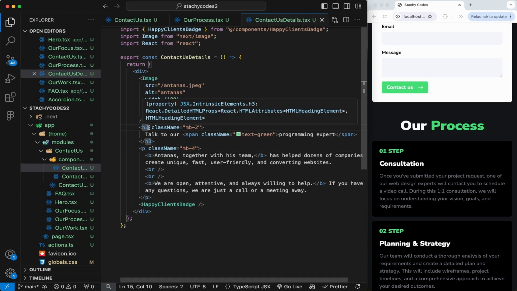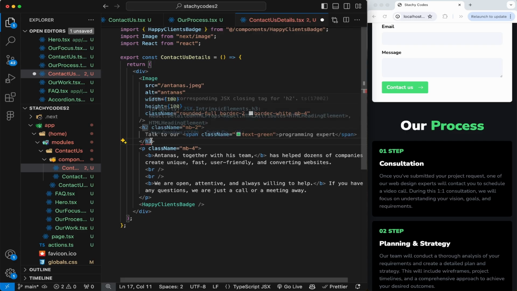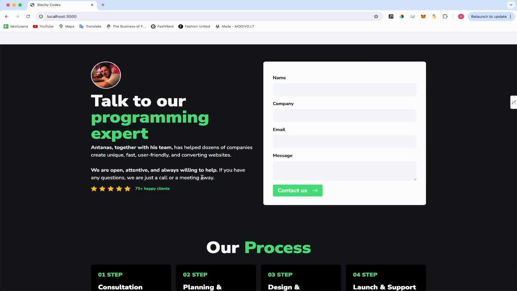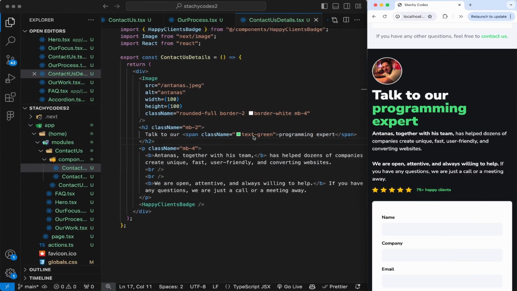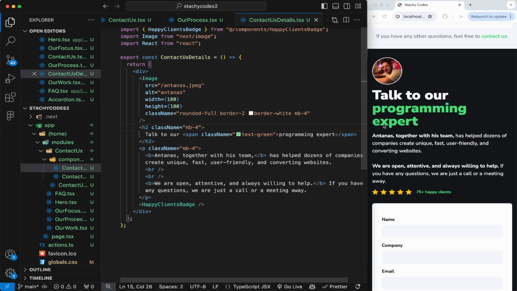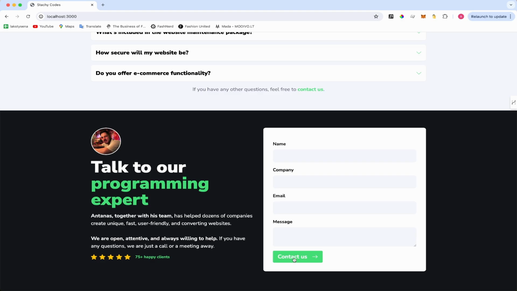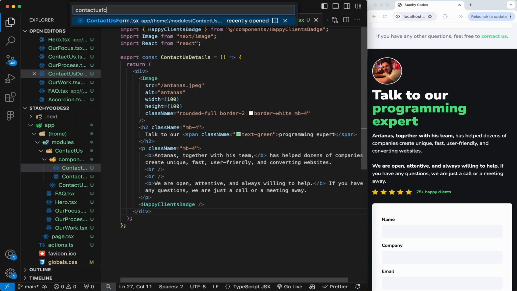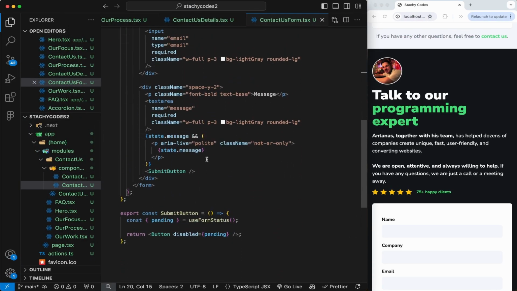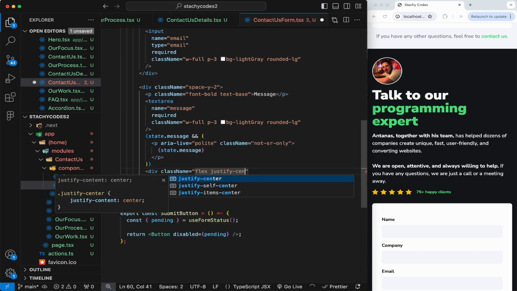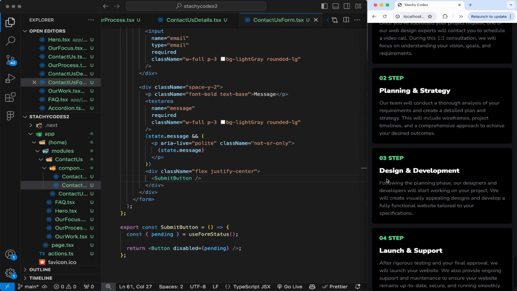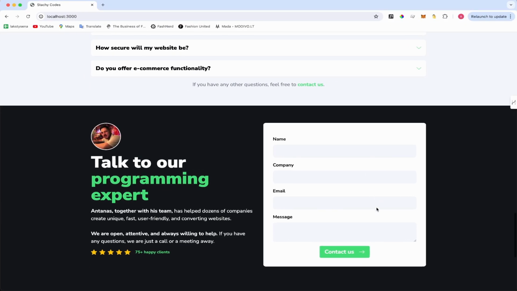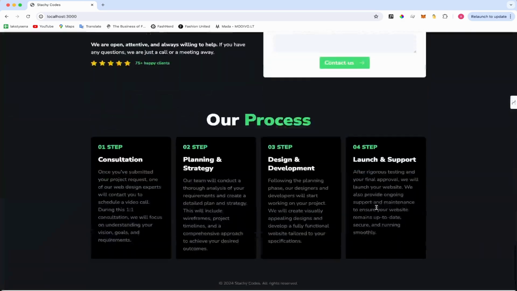Us details. Let's try H2. Okay, now a bit better. Let's add more margin. Okay, also I want to center this button. Like this. Okay, now it's centered. Okay, so looks good.